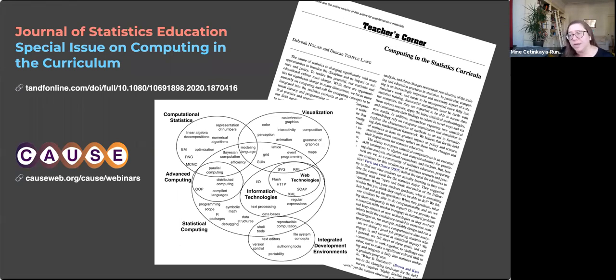So 10 years ago, Deb Nolan and Duncan Temple Lang wrote this paper that was very influential in terms of how a lot of stats educators have thought about bringing computing into the curriculum. This is their insane Venn diagram about what computing technologies they thought would need to be prominent in the statistics curricula. And you can look back to see in the last 10 years which of these happened and didn't happen.